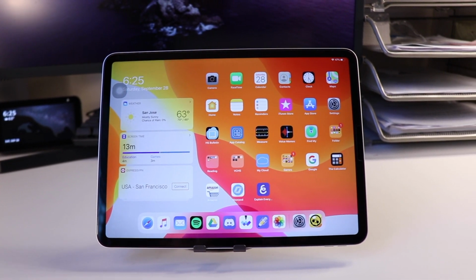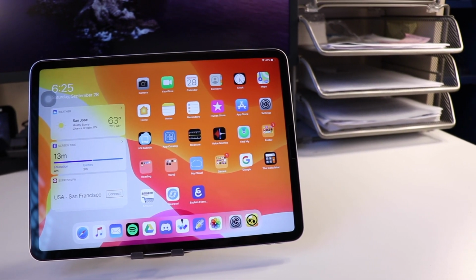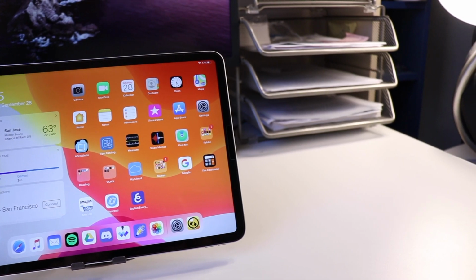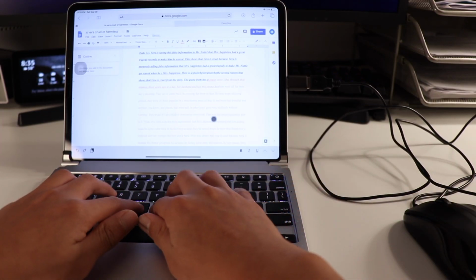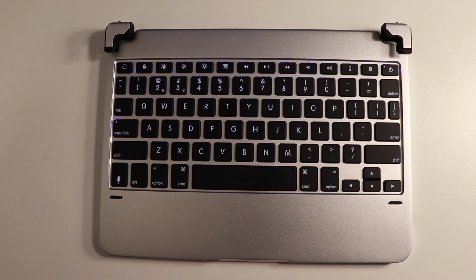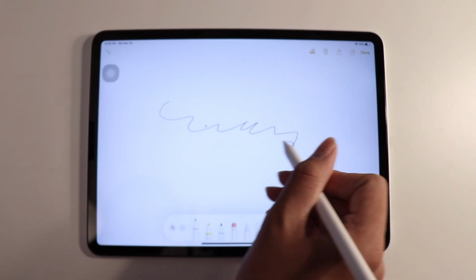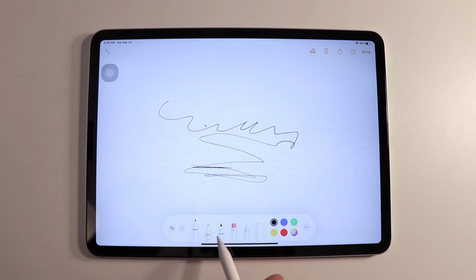With the official iPad OS being released, I thought I would go back to review iPad OS, and through this, I hope to answer the question of whether or not, with just iPad OS and a few hardware add-ons like a smart keyboard and an Apple Pencil, you could technically replace a laptop? So without further ado, let's jump right into the video.